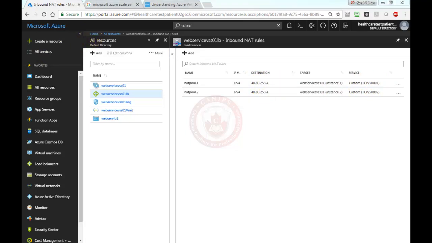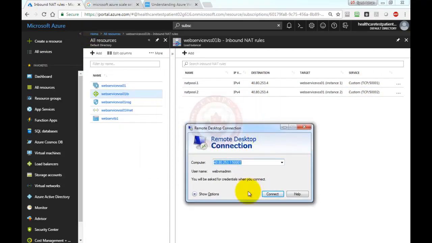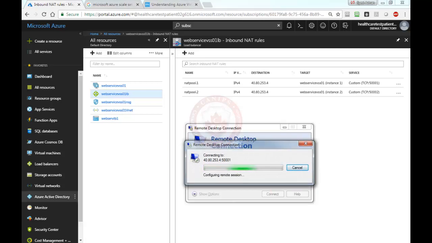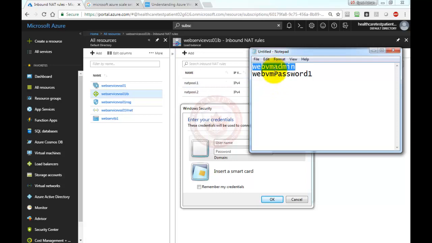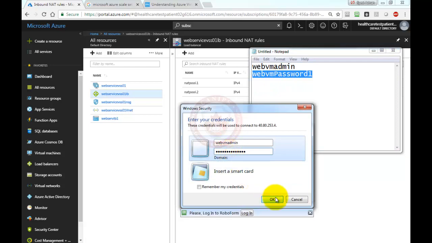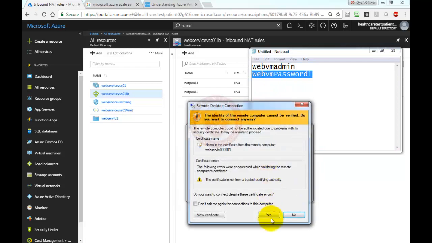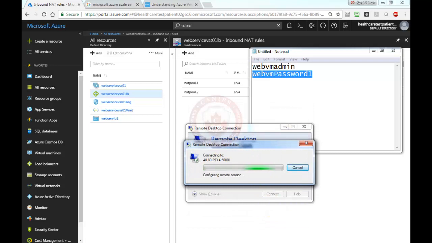So first of all, open Remote Desktop Connection and type an IP address. Just like this, I can type an IP address, which is 40.80.4 in this case, and use the port number. So you connect to VM1, use the port number. It is connecting, and the password. This is why I saved the username and password, so that we don't have to type them, number 1. Number 2, we don't forget what username and password we used. So this is how we can connect.